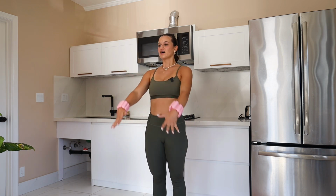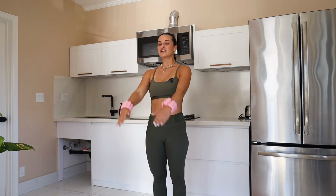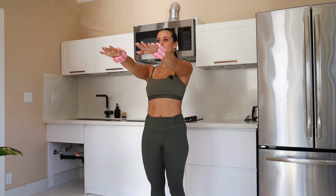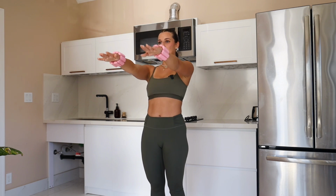I love to find just movements that make you feel strong and functional. And I'm so proud of you guys for working these into your day, for being so intentional about your movement, being so intentional about your self-care. That is absolutely incredible. And we're gonna keep lifting here, and I want us to pulse at the front here on our next motion. So pulsing here, really rolling those shoulders down and back, focusing on each of these movements being so intentional. You are focusing on squeezing as hard as you can through your shoulders on both the upward and the downward movement.